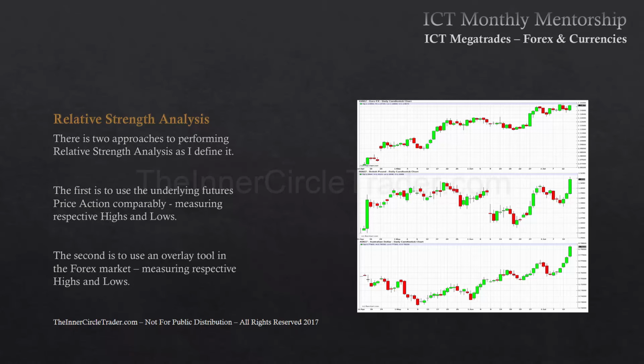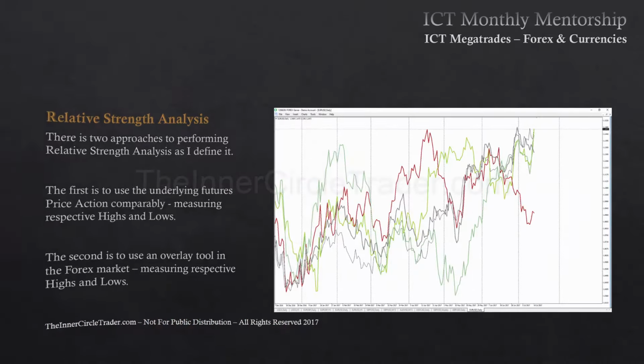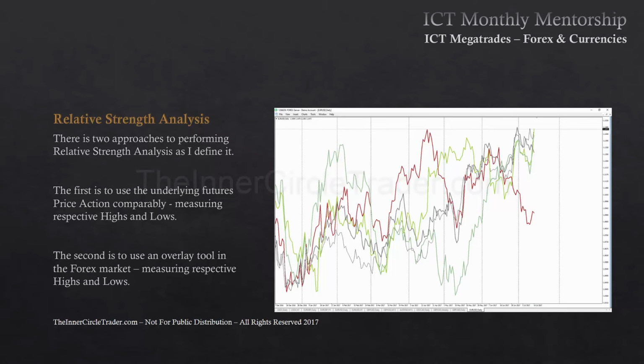So dollar yen, it's being quoted in yen. Dollar CAD, it's being quoted in Canadian dollars. Dollar Swissy, it's being quoted in Swiss franc. And that would look like this. So you'd have all of the overlays on top of the chart. And it looks rather busy, I know, but I put them on just to give you a contrasting view of what looks like a spaghetti mess on a price chart.